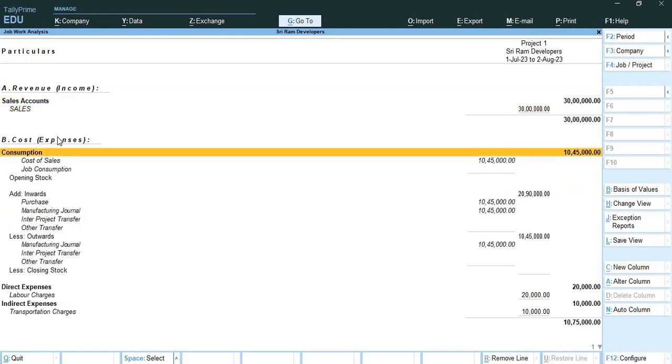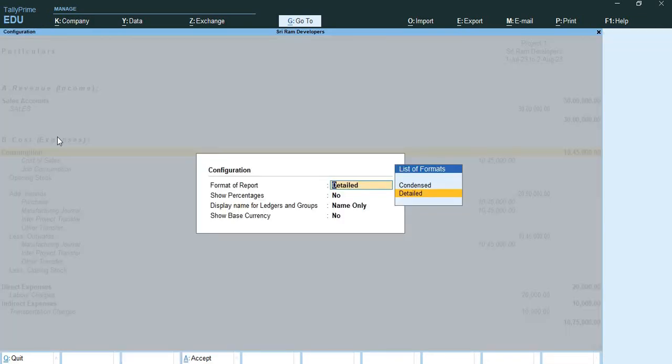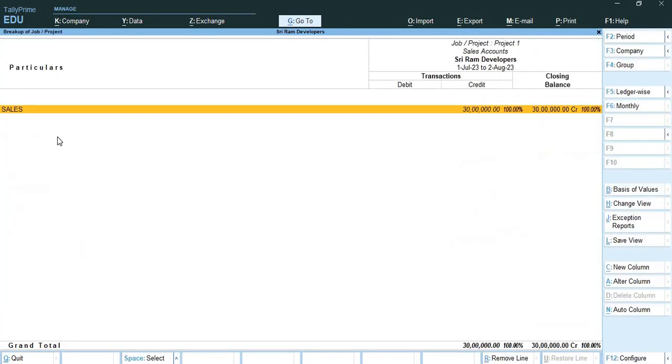The consumption total has been done 10,45,000. Here what I need to do is I need to press F12 over here and I want to enable this option show percentages.